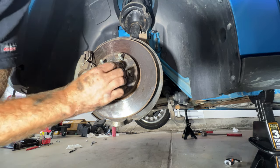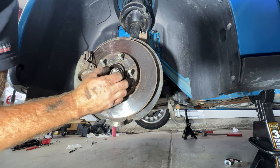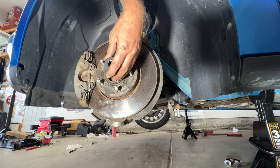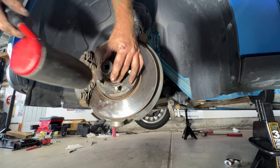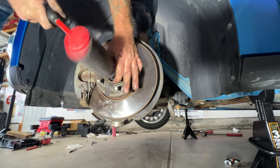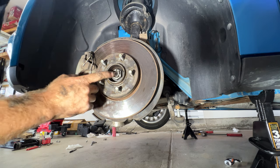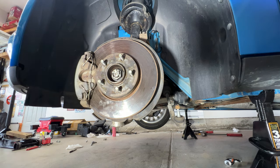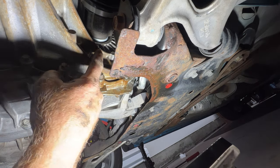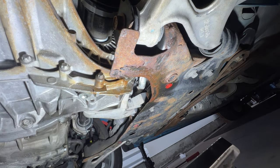So go ahead and take your axle nut here. Screw it in by hand, about like that. Grab your socket and then a mallet. Let's see if we can hit on this and get it to push in a little bit more. And you can see that it pressed in there. So let's go underneath and see if it's fully seated in the transmission now. If you take a look, you can see that little silver collar is right up against the seal there. So we are fully seated now.